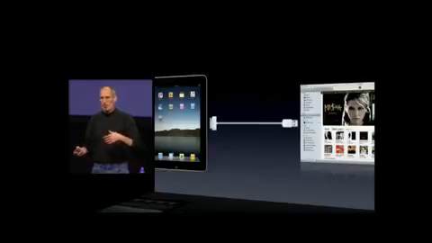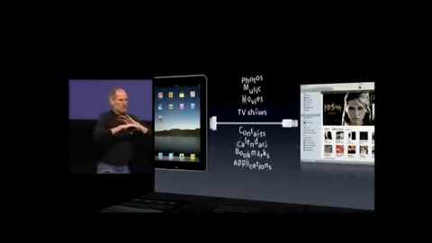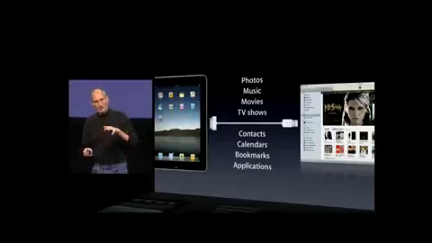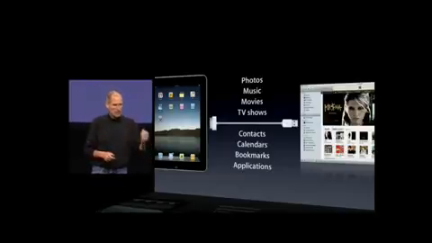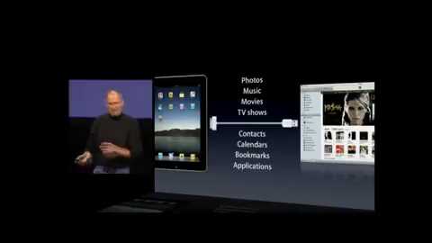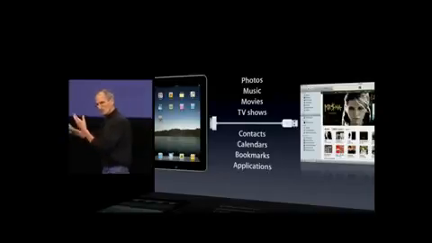And so, when you sync, you can sync your photos, your music, your movies, your TV shows, your contacts, your calendars, your bookmarks, and of course all those applications that you might have already bought for your iPhone or your iPod Touch. Backups are synced back. If you ever lose your iPad and you get another one, you can restore it right from the backup, right where you left off. So USB syncing to iTunes running on your Mac or your PC. And we think this is a real benefit.